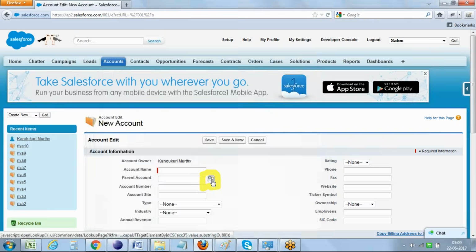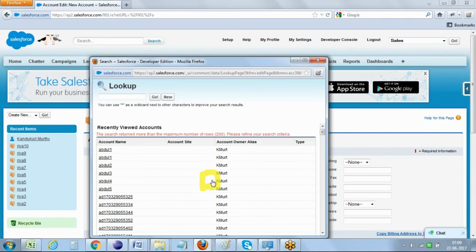Whenever you click on this icon, a magnifying window, a new window, gets displayed for us. From that particular window we can perform any kind of operations.